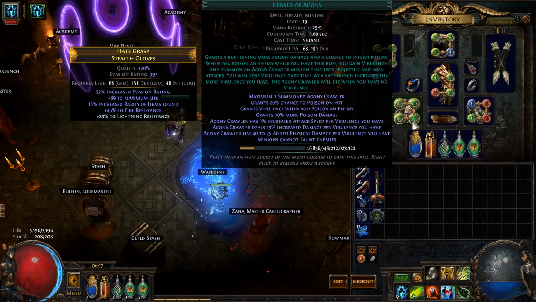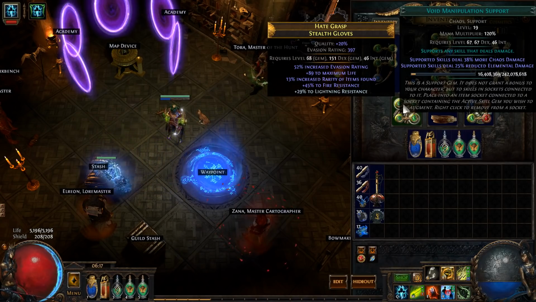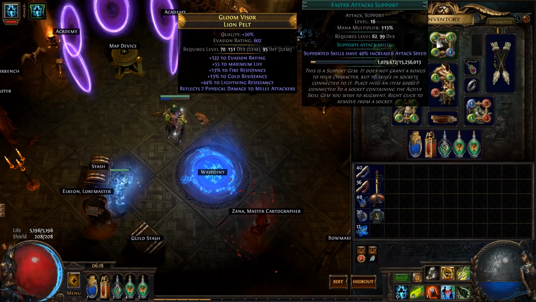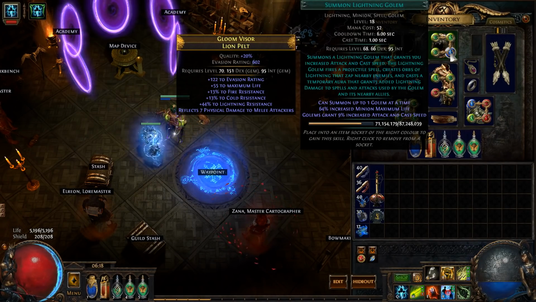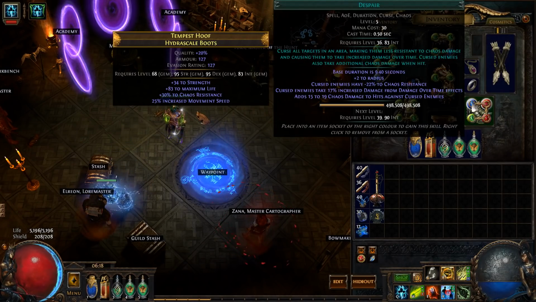My Herald of Agony is on a 4-link, supported by Vicious Projectiles, Faster Attacks, and Void Manipulation. Faster Attacks is kind of a compromise because I don't want the increased mana multiplier of minion speed. I have Blink Arrow, supported by Faster Attacks and Withering Touch, and I have a Summon Lightning Golem. Most people seem to be running Stone Golem, but I like the little bit of increased attack speed.